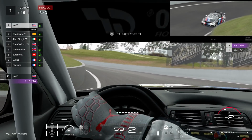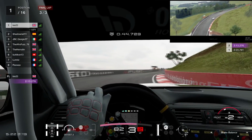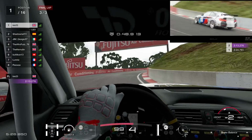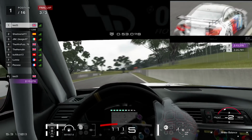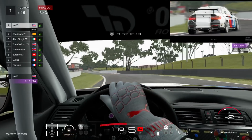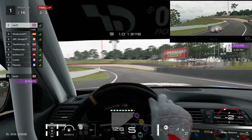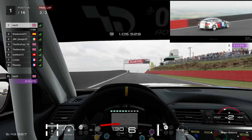I would not want to be going side by side there. I think the 3rd place guy actually backed out of that sensibly and decided not to fight that position. As you can see, it helped us out a bit there, gained us a little bit more time to pull away from them guys. So we're still in the lead, and you can see that we're driving fairly comfortably now, not pushing too hard, just driving within ourselves. You can see not really pushing it too hard through that corner, down into 5th gear there. Sometimes I can do that flat in 6th, but I didn't want to risk anything.